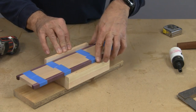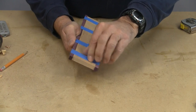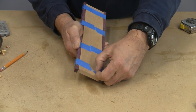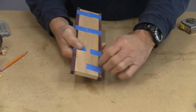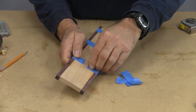We can just slide this back and forth for each one of the holes that we need to drill. Well, the glue is dry now — we've let that sit for three or four hours. All we need to do now is just peel that tape off, and you'll find that the wood is on there very securely.